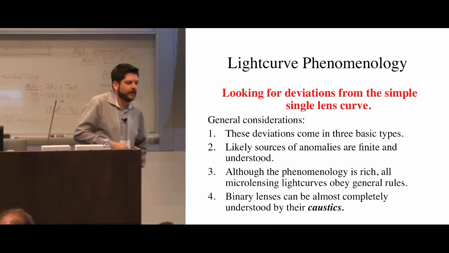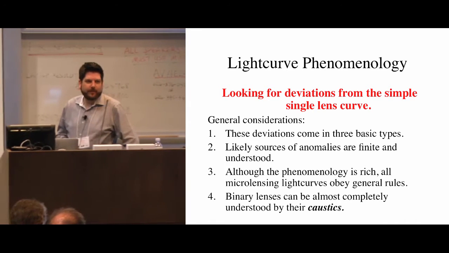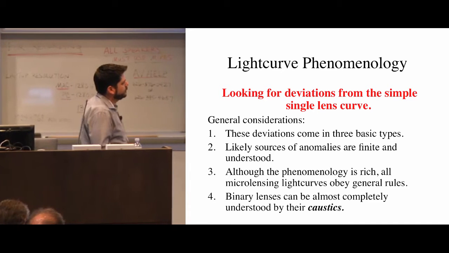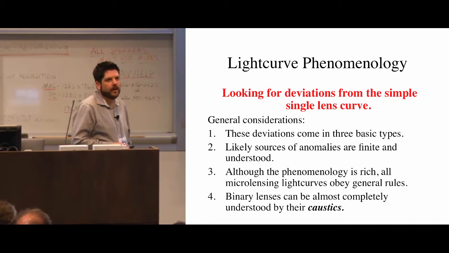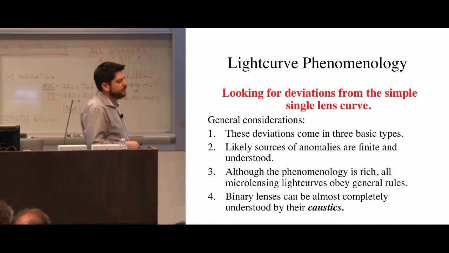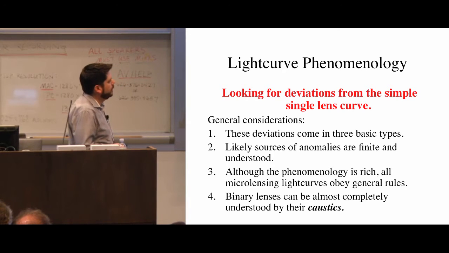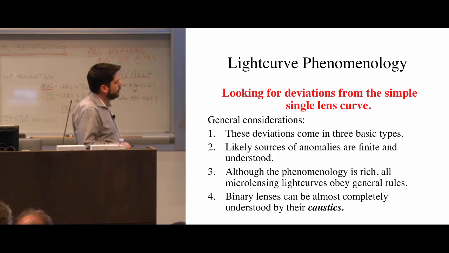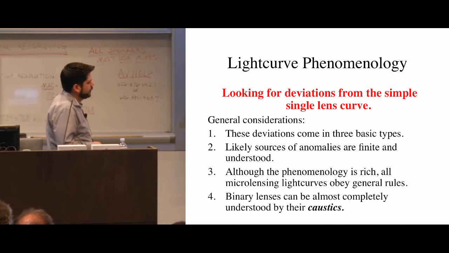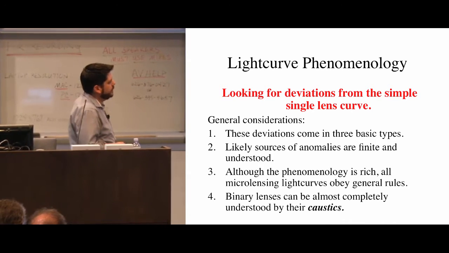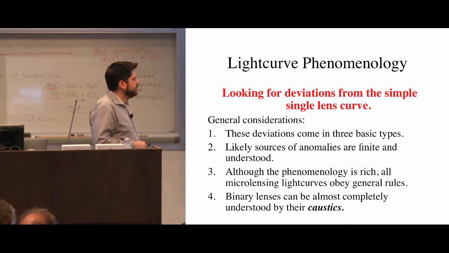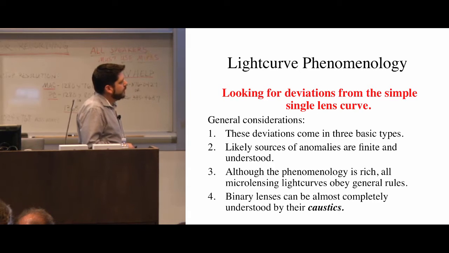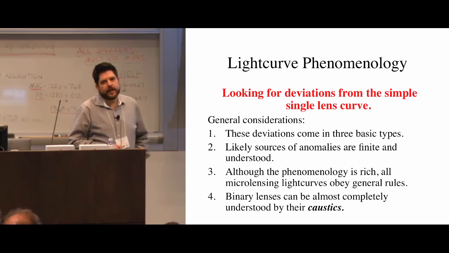So for those of you young people that are interested in getting involved in microlensing, this is a very rich area that you could make some progress in. For triple lenses, we've developed much less intuition as to what to expect in triple lens cases, at least in the more complicated forms. I'll show you that some triple lenses can be understood relatively simply as just superposition of binary lens perturbations. And I think this is the most important thing.